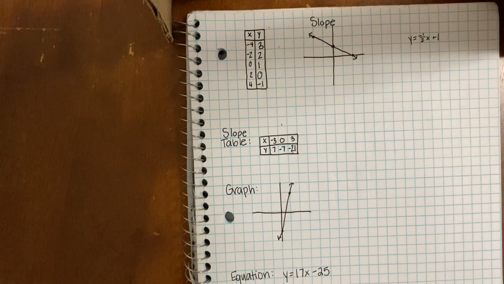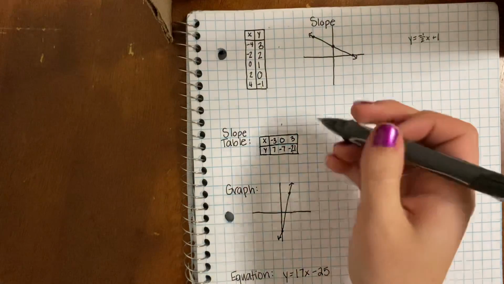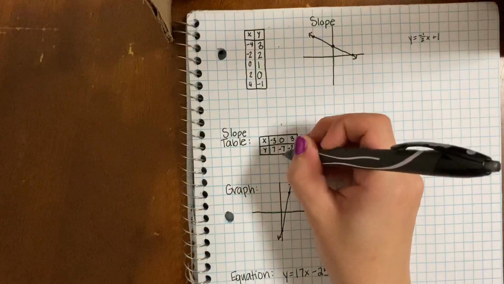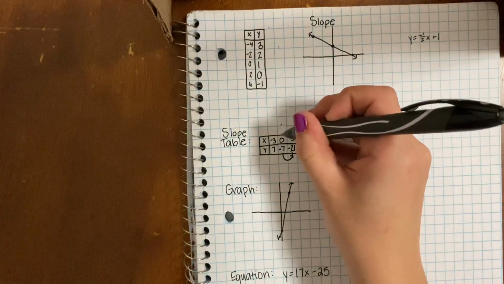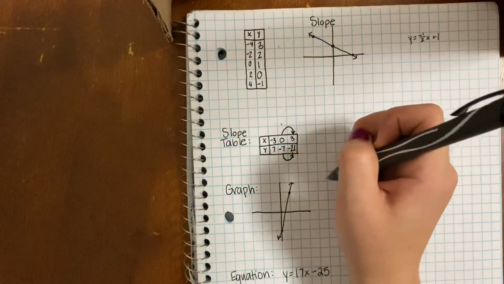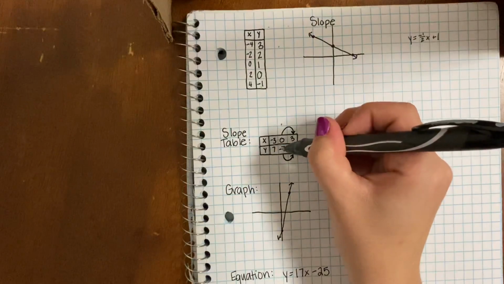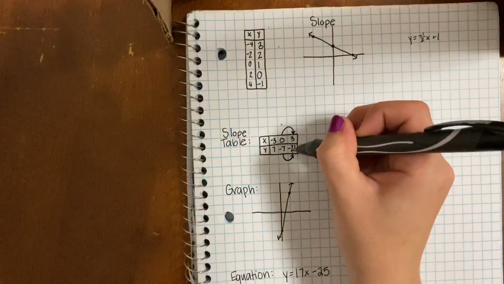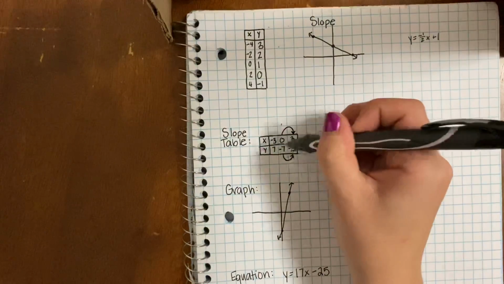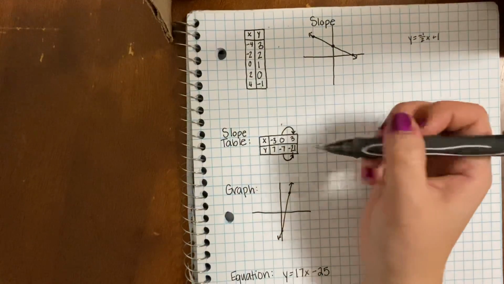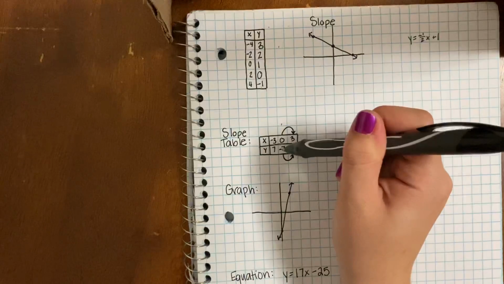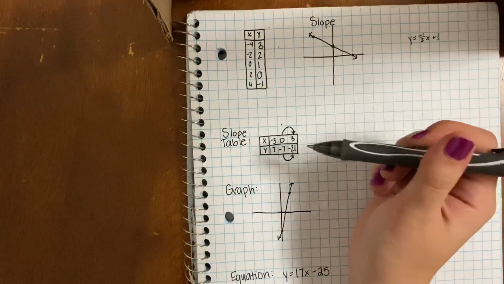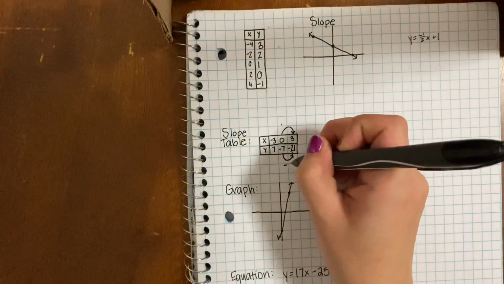So a couple ways we can find slope here. The most common method is what I like to call a jump method, where you draw arrows going the same direction. So going from -7 to -21, and since that one's going to the right, this arrow is also going to go to the right as well. You need to ask yourself, how do I go from -7 to -21? What can I add or subtract to -7 to get to -21? Well, if we're looking at this on a number line, -21 is more left than -7, meaning we're subtracting. It's more towards negative infinity. So I'm going to be subtracting something.